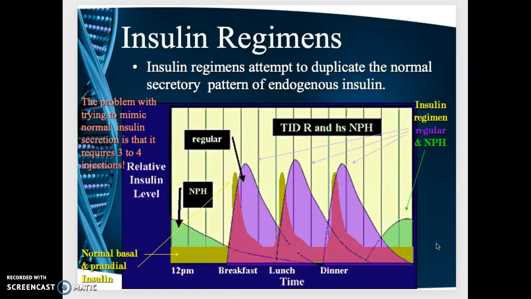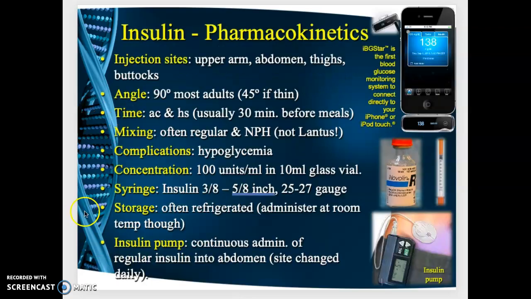Now, one thing where this is problematic, a lot of diabetics don't like this because it requires that they receive usually 3 or 4 injections per day, and if you're a diabetic, you don't like to give yourself so many injections. But it requires usually an injection before breakfast, before lunch, before dinner, and then often an intermediate or another injection sometime during the day. Now this slide here, I can see some test questions here.